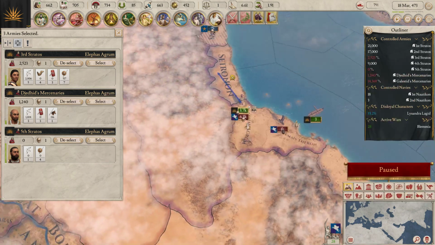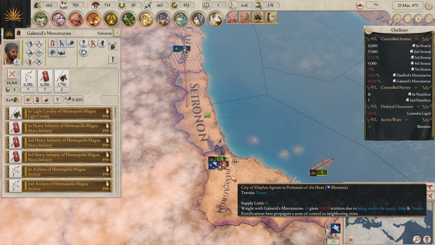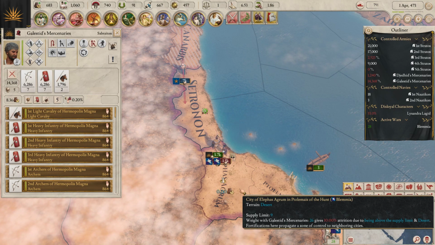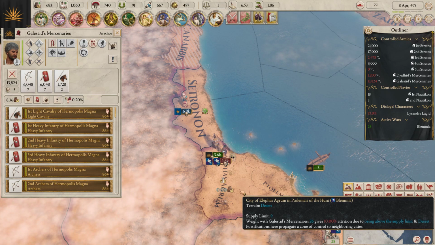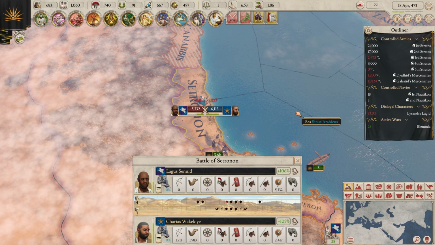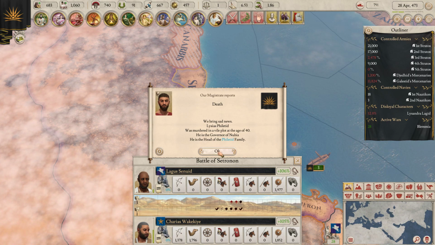Yeah, this is not a good solution here. We're going to, of course, rely upon these guys to come down and deal with all of this. This really is very much attritional warfare here, it seems, because of the need to siege some of these places. Looks like our allies are doing okay. Guys with the star, they're our allies. Well, maybe not. Oh, Magistrate's death, okay.